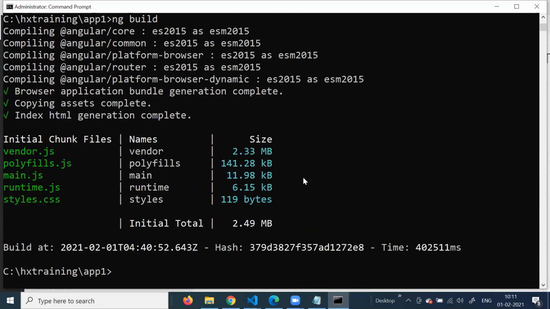But when you build your Angular application, Angular actually builds your whole application into these files: vendor.js, polyfill.js, main.js, runtime.js, and style.css. Only these files would go and get deployed on your web server. And it is also showing you the sizes of those files.